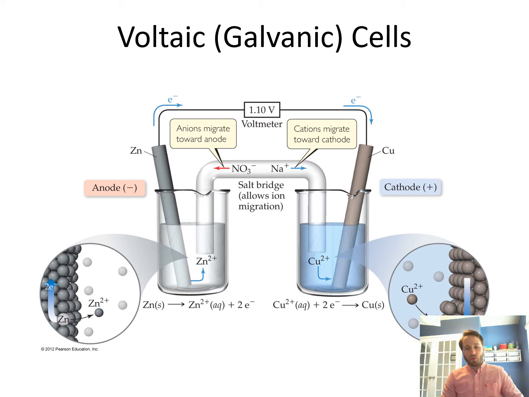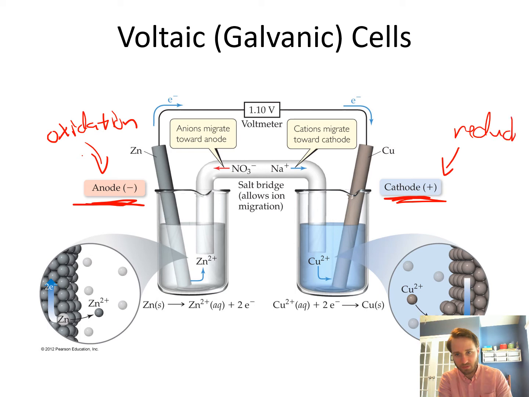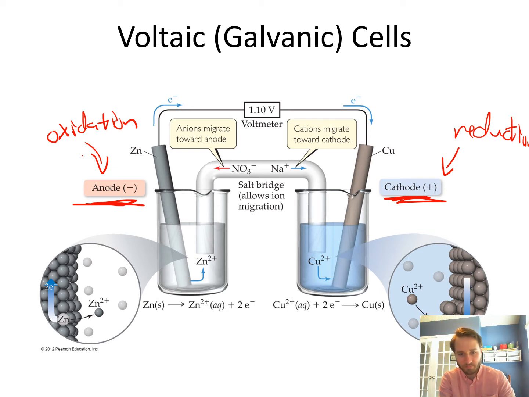So what are the different aspects of this cell? Every electrochemical cell has certain things in common. It's going to have what's called an anode and a cathode. The anode is where your oxidation reaction occurs; the cathode is where your reduction reaction occurs. I remember this by thinking: anode starts with a vowel, oxidation starts with a vowel; cathode starts with a consonant, reduction starts with a consonant. You have in your anode and cathode what are called electrodes — this zinc metal here and this copper metal here are called electrodes.